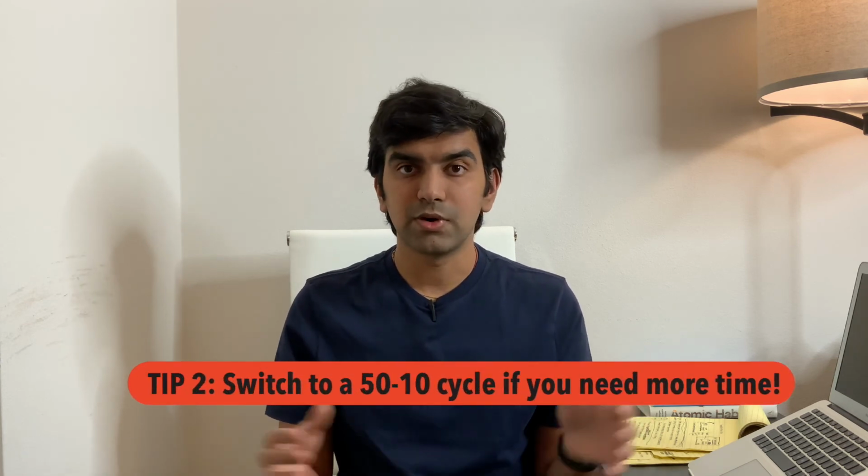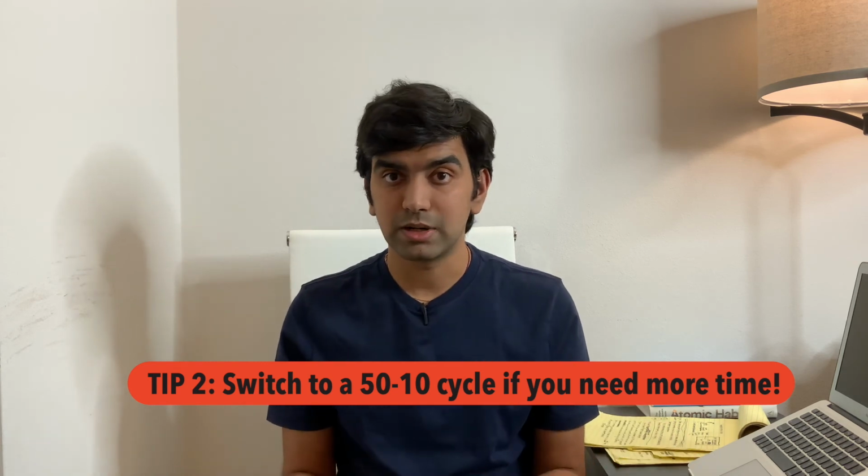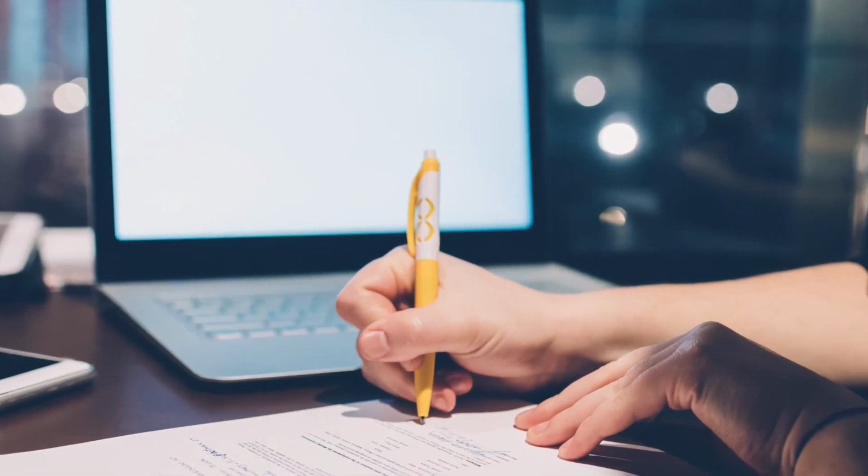For things that require a little bit more time to get into that sort of focused state, 25 minutes may not be enough. And in that case, there's another great way to modify the existing Pomodoro technique to suit your needs. After you get comfortable with the Pomodoro technique in general, you can adjust the amount of time you're using as your focus period. So instead of 25 minutes, you can choose to work for 50 minutes straight. When it comes to things that take a little bit more time to get into and require more focus and are more creative oriented, maybe something like artwork or writing, or even something like programming, you can set a timer for 50 minutes.